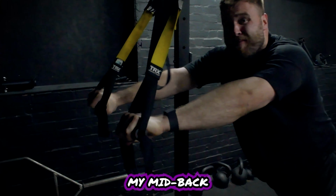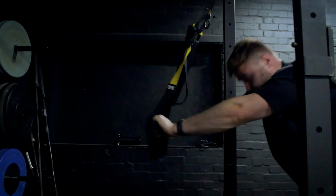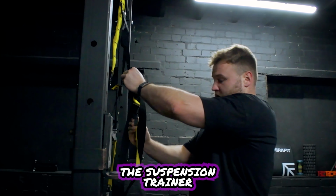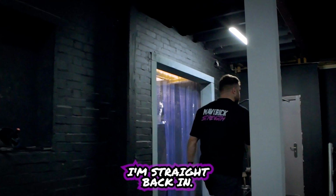It's also good for my mid back for those split jerks, everything I need in the rack position. And the way I'm going to progress that is a little easy. It's just by lowering the suspension trainer or the TRX. And again, I'm straight back in.